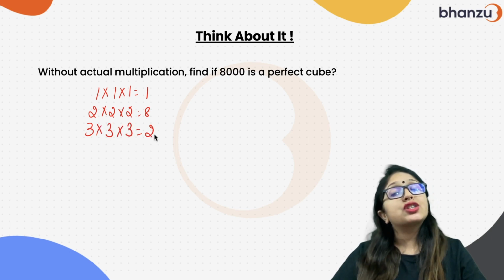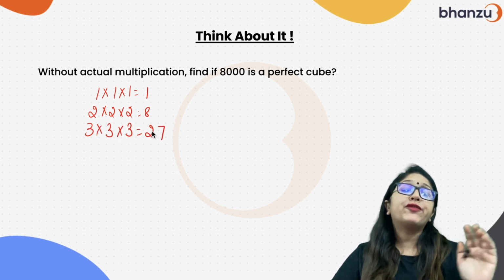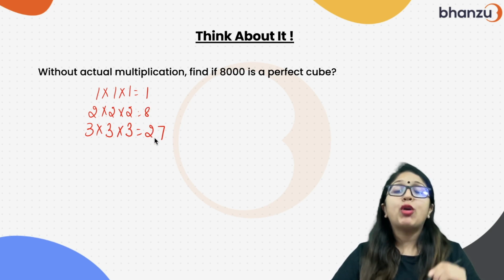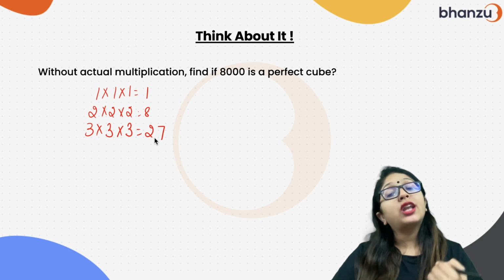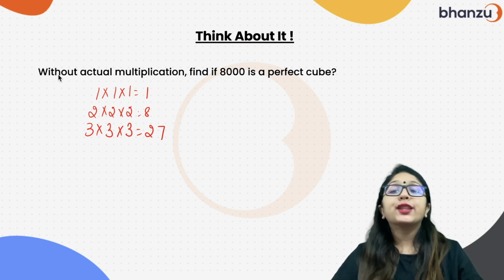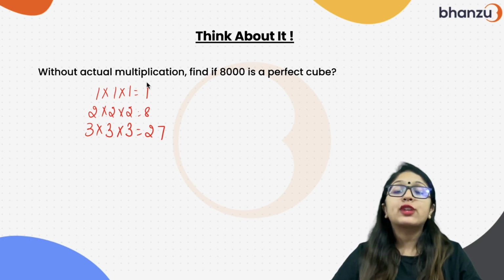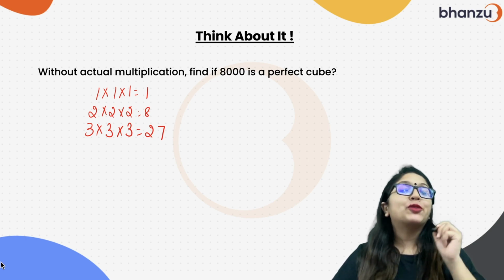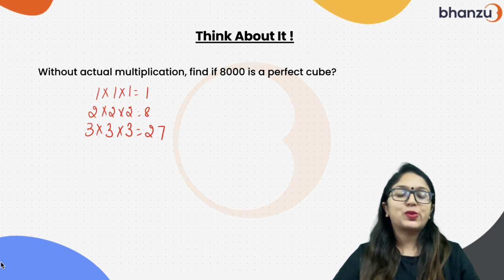We just know this method if we want to find out whether a number is a perfect cube or not. But this time we have a challenge that we need to do it without actual multiplication. How are we going to do it? So don't worry, I'm going to teach you this in today's video. So let's go ahead and get the answer to this question.